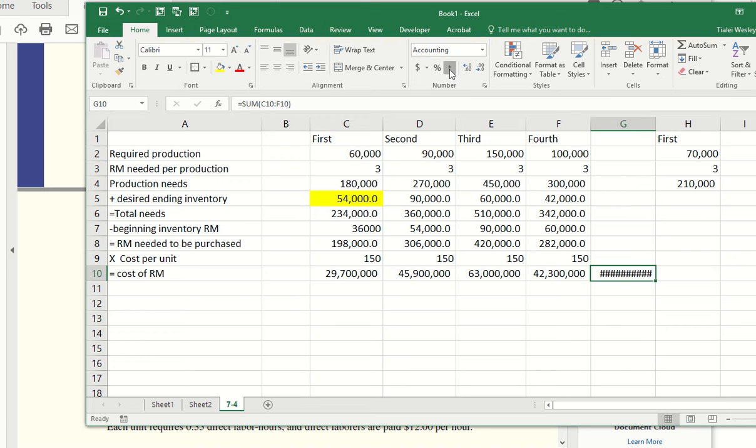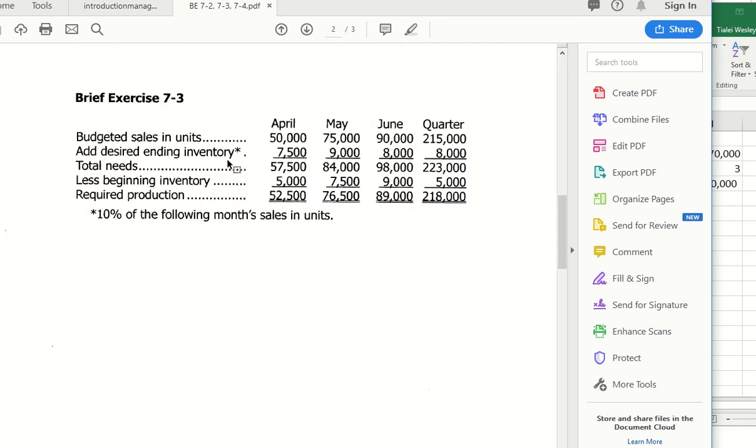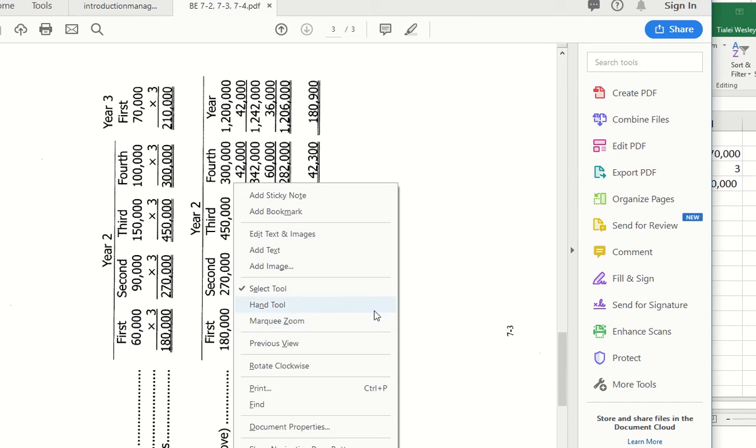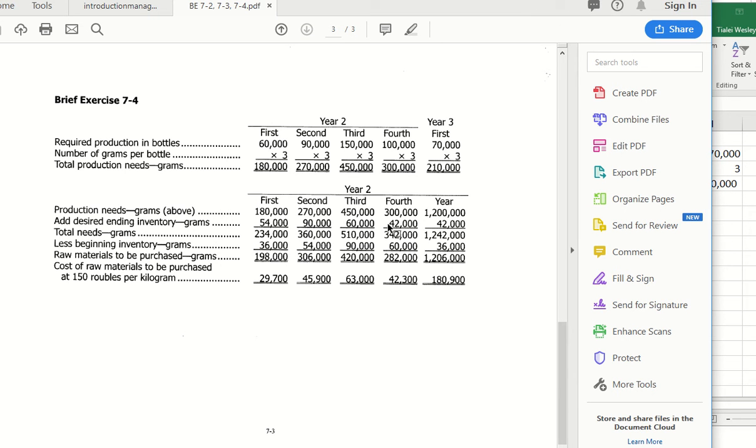Oh, this isn't a dollar actually. And we could do this as well. Sometimes they like to do an average. I think it's important to do the total. We could look at the solution and what they really want. They do want the total, but then we will just pull this desired ending inventory. It doesn't make sense to total this ending inventory line because it doesn't fully represent how much ending inventory we have. So we'll usually just use this number, right?